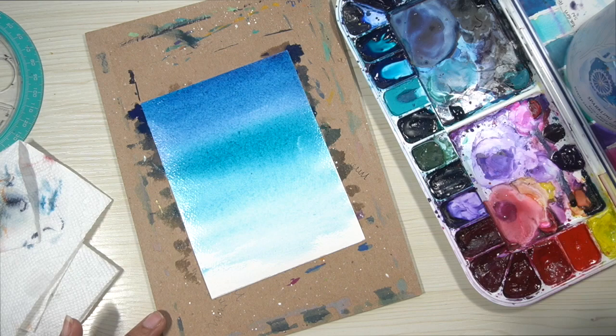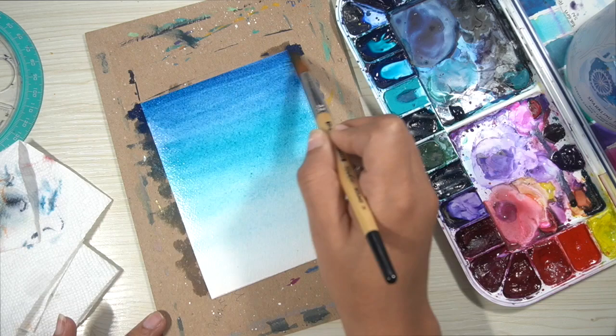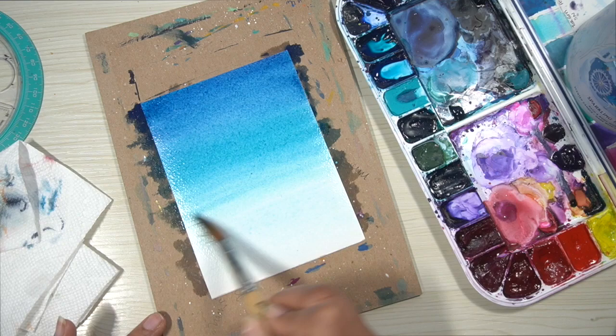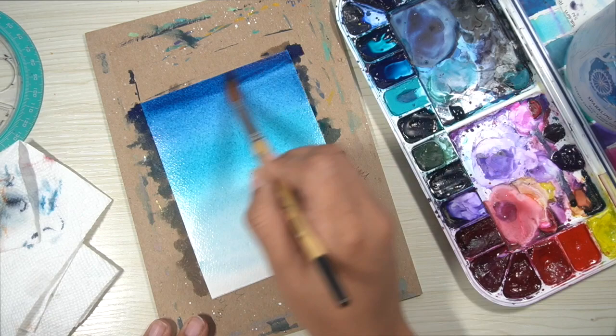And I want to make sure that my paper remains wet the entire time. So if there are any dry spots like there were at the bottom, I am just going to add a bit of water to make sure that the paint flows. You'll notice that I didn't add any paint to the bottom. So in order to achieve that smooth gradient, I am dragging the paint from the top in one continuous motion all the way to the bottom.